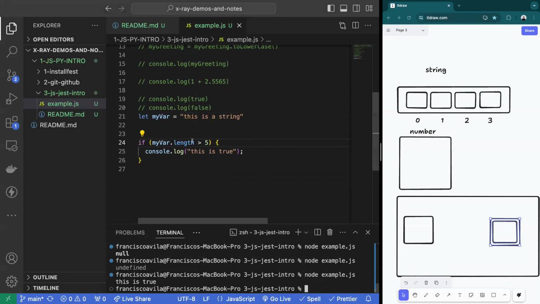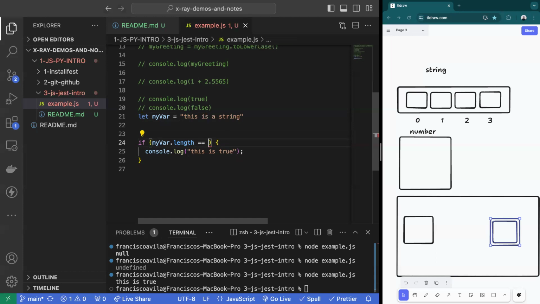Well, when I execute this, this tells me that the length of my string is actually longer than 5. All right. Now, there's a couple of other things that I can do to this string and a couple of other comparison operators, but comparison operators are pretty simple. They're essentially greater than, less than, or equal to. And then you have less than or equal or greater than or equal.